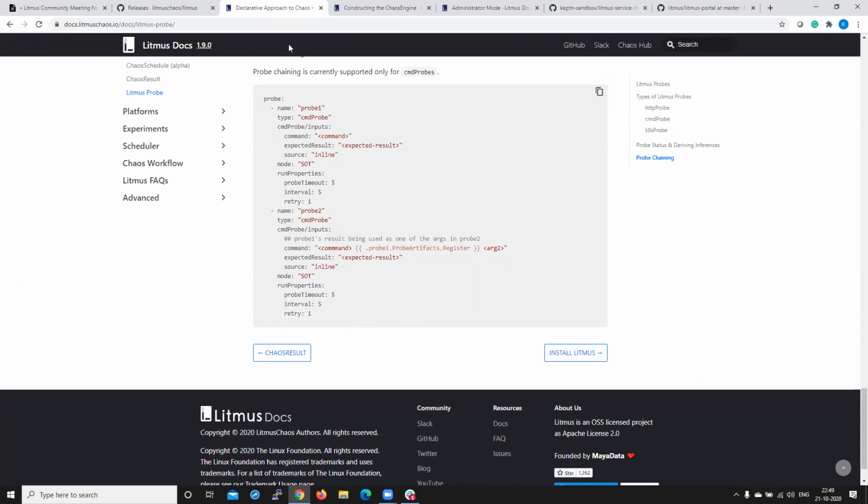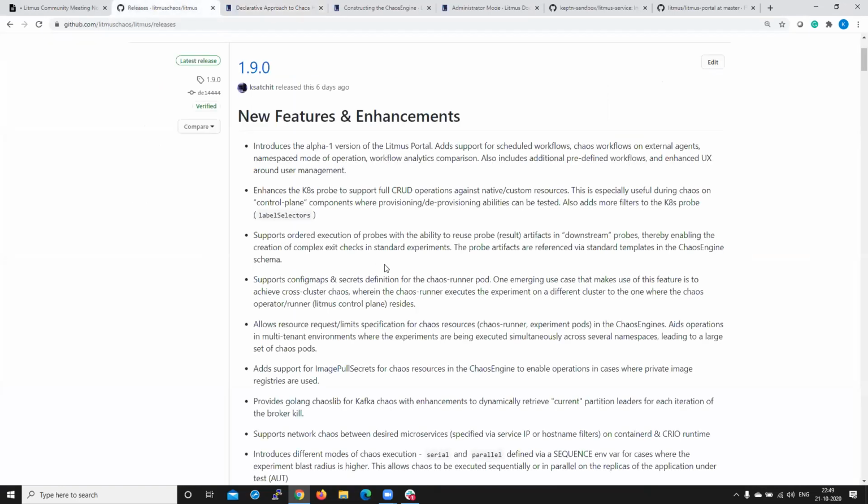Say, for example, you're killing the control plane of a storage system, a containerized storage provider. You want to see whether it recovers, whether it's able to continue creating PVs, for example. That's one of the use cases where this is being used right now, but it can have other use cases as well. So we are supporting probe chaining.